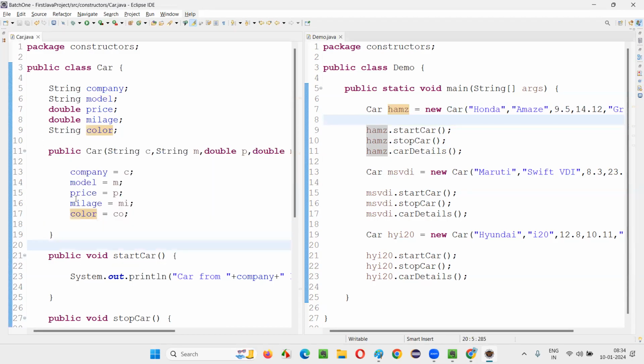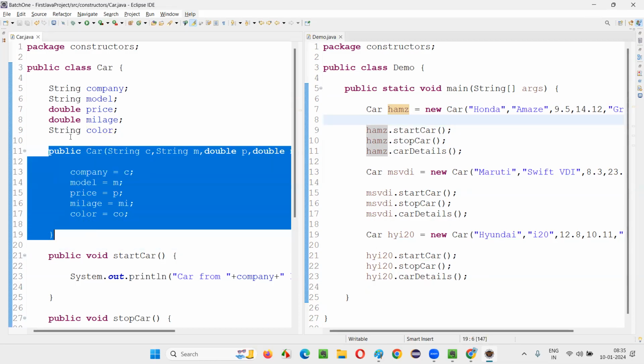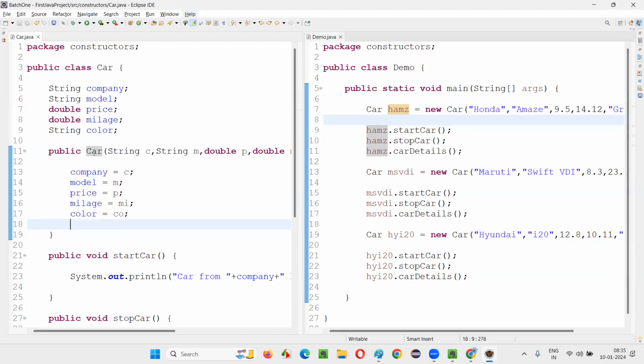Okay, sir, got it. Sir, one more difference between method and constructor is the name of the constructor will be same as the name of the class and return type won't be there for the constructor. Remaining everything is same as method only. There is no difference between a constructor and a method. Only the difference is the name of the constructor should match with the name of the class and the return type of the constructor will not be there. For methods, return type will be there. At least void will be there or some data type will be there. But here for constructor, nothing will be there. That is the main difference.